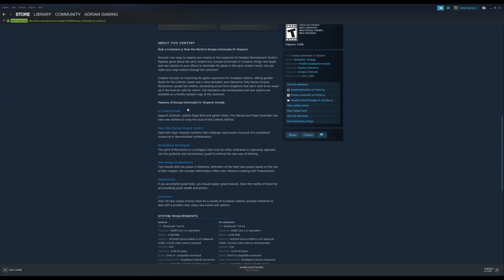There's the new ability to appoint cardinals. You can publish papal bulls and gather tithes. These are pretty much new features for anybody who's Catholic. I played around with this for a bit as the papacy, and it wasn't a game changer. It was cool. It's a bit of flavor, a little bit of gravy on top of the meat and potatoes. The new features are cool, appointing cardinals, that kind of thing. There are new papal bulls that you can publish.